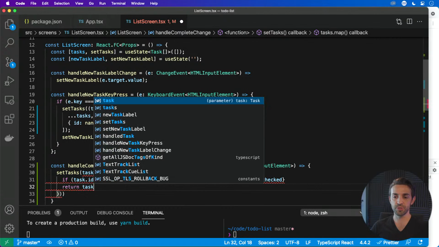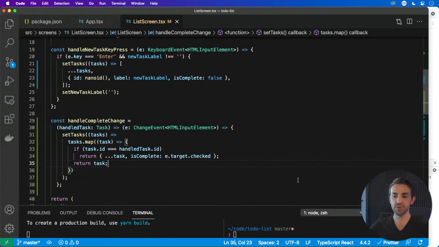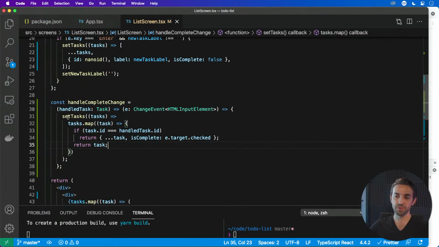Otherwise, we're going to just return task. So again, what we're doing, we're updating our tasks array, taking our current list of tasks, and mapping over that, so we're going through each one. This would be similar to finding the index for the task. You still have to go through at least most of them to find the appropriate index. So we're just going to go through all of them. And then if the task in question that we're currently iterating on is the one that we're trying to update, then we're going to go ahead and update it within this map function here. Otherwise, we're going to return the original task.